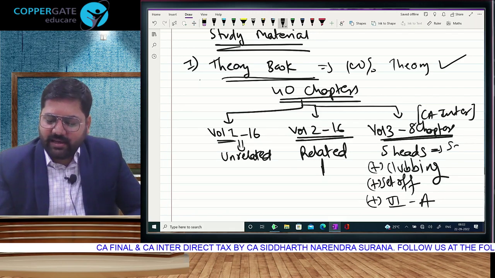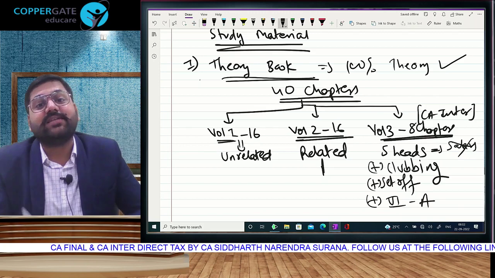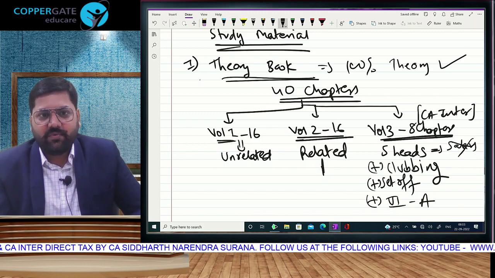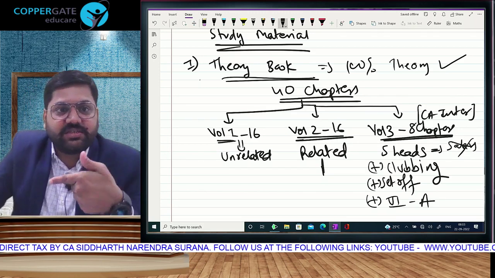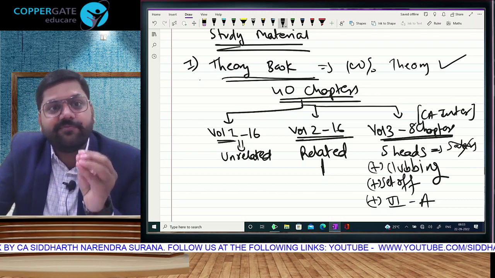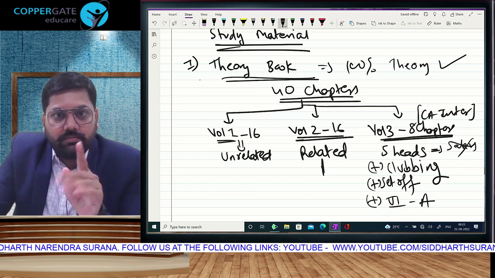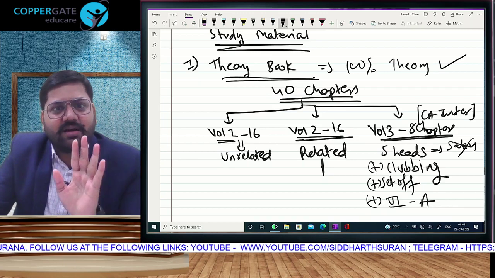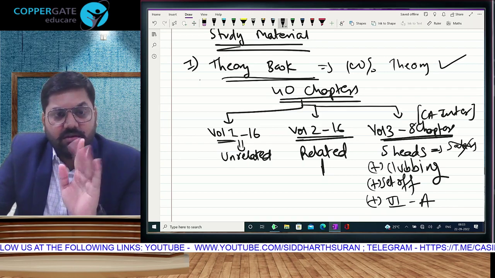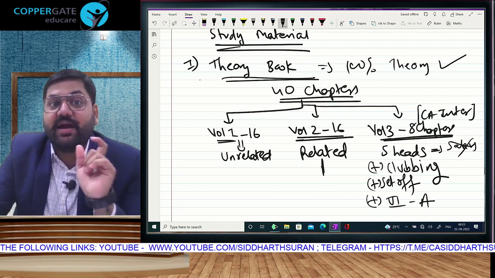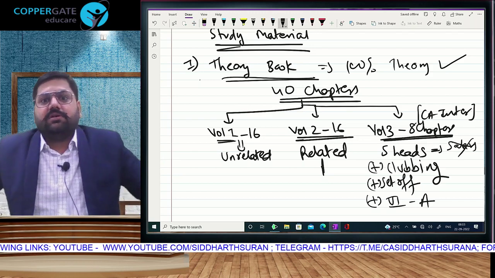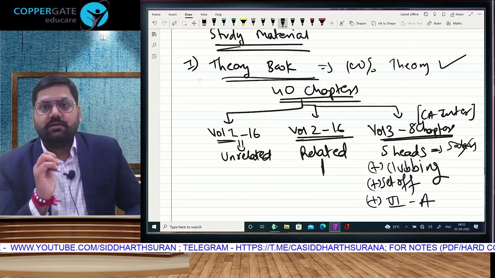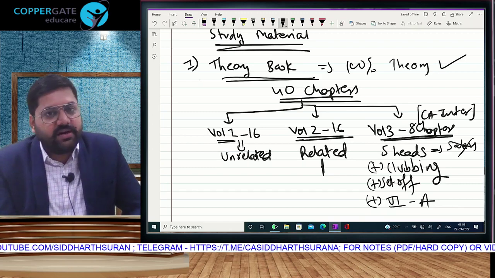Among these, salary we will leave because salary was last asked in 2011. Since then, in the last 11 years, they have not asked any question, but we will be doing all the others. See, business, profession and capital gains, if we don't do, that means we are fooling around. That we have to do. Business profession will come compulsory for 14 marks. Capital gain will come either as a 10 mark sum or as a 10 mark case study based MCQ, something like that. But I will be covering house property also because house property adjustments come in other big sums. There is a sum on international tax and that has adjustment of house property. So I have to do that. Income from other sources has to be done and clubbing, set off and deductions also will be done.